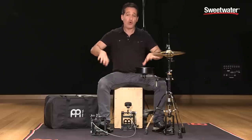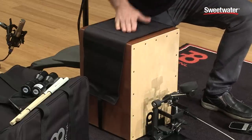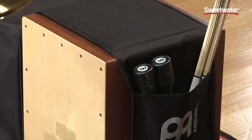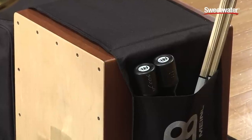A cool little final feature of this whole setup is the cajon blanket, as they're calling it. It's a nice padded seat which comes in really handy when you're sitting on a cajon for a long full gig. Definitely comes in handy. There's also a pocket on the side to put your accessories — your shaker, your sticks, or anything else you would like.